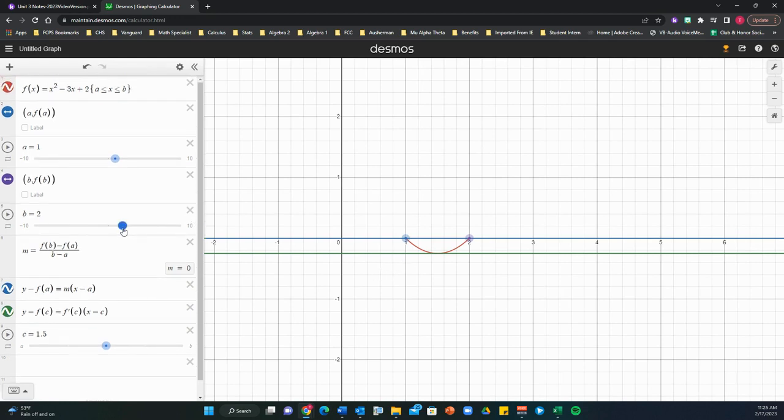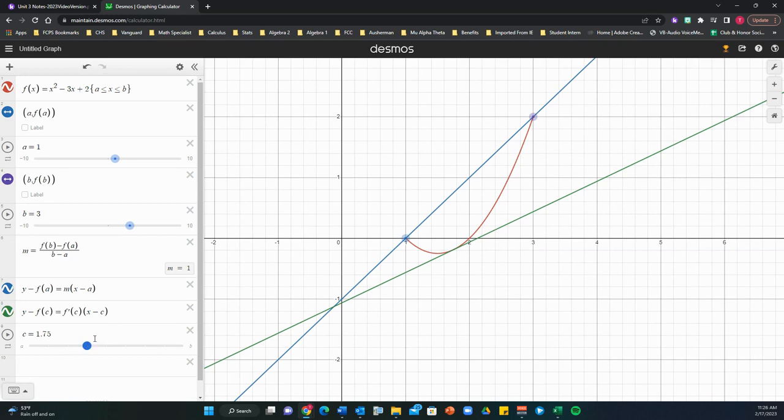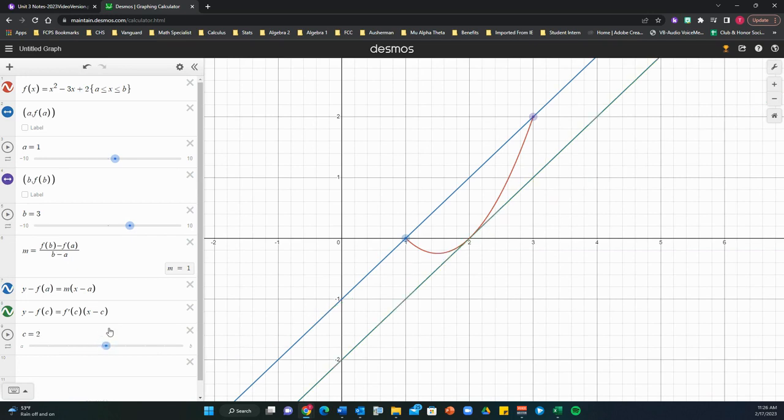And again, we could change this interval. We don't have to do just at the zeros. If I wanted to do a mean value theorem problem, again, the only difference between mean value and Rolle's is, are those endpoints equal to one another? So now the function hasn't changed. So the first 2 conditions are still true. It's still continuous and differentiable. So there's no way that those 2 endpoints produce a positive slope line of positive 1 without, at some point in between those, that tangent line matching that same slope. So boom, there we go. At x equals 2, those lines are now parallel. Those 2 slopes are equal to one another.